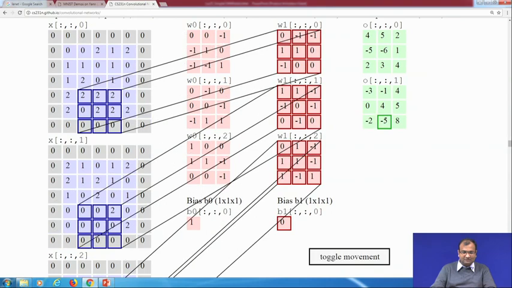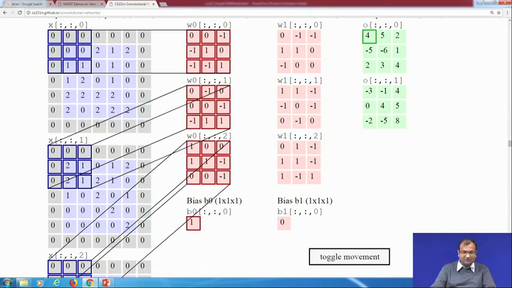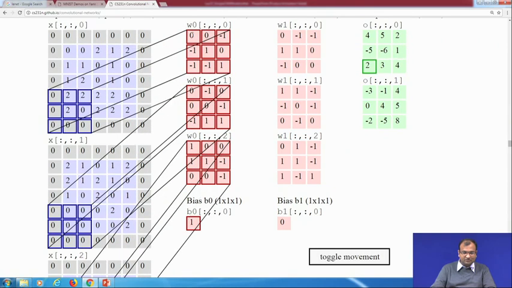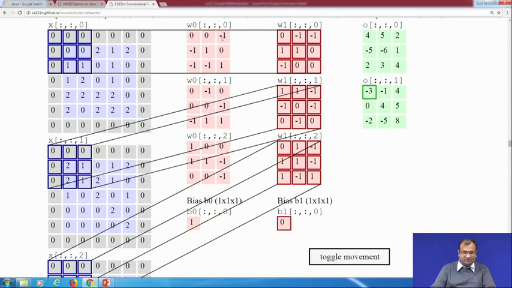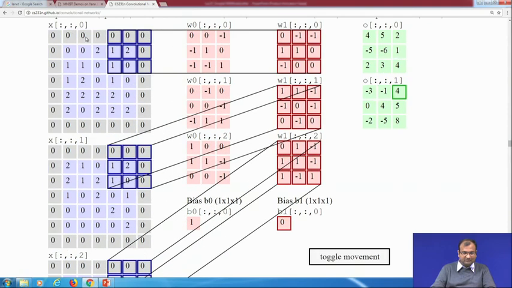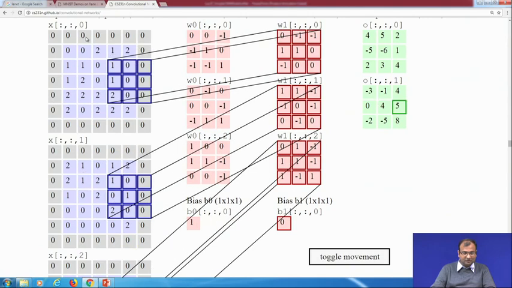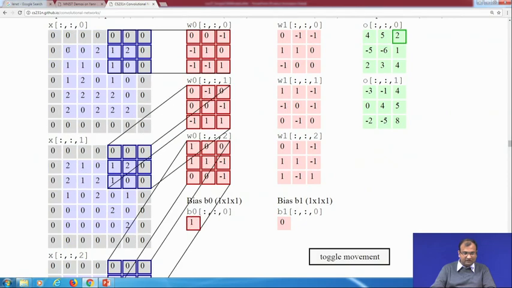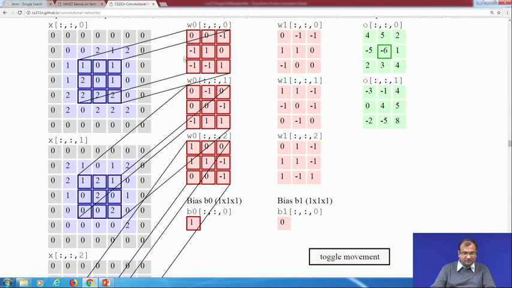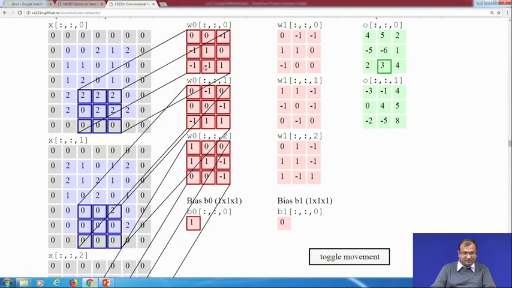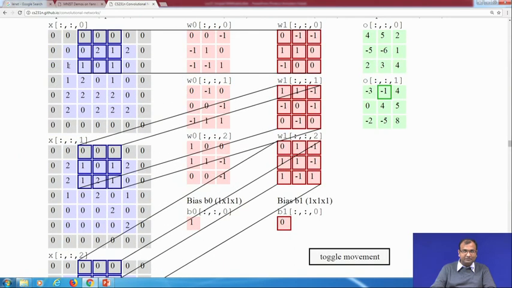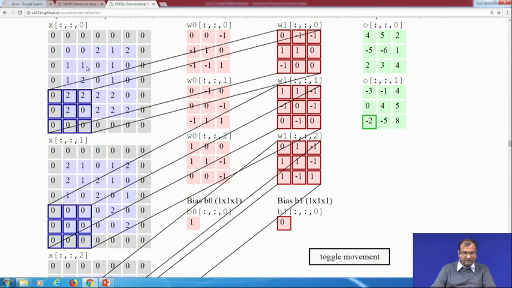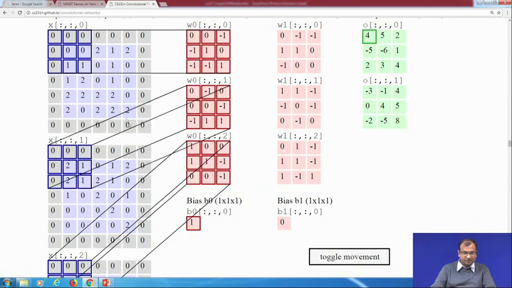So by our definition, the weight is multiplied by this one. Here when I put down a 3x3 matrix over here, I get 0 into 0 is a 0, again 0 into 0 is a 0, minus 1 into 0 is a 0, that is the first non-zero, minus 1 into 0 is again a 0. This 0 into minus 1 is a 0, this 0 into minus 1 is a 0. Now this 1 times a 0 is 0, 0 times a 0 is 0, this minus 1 over here corresponds to this 1 over here, and that becomes minus 1, and this 1 and 1 dot product will give a value of 1. So I have minus 1 plus 1, which makes it 0.